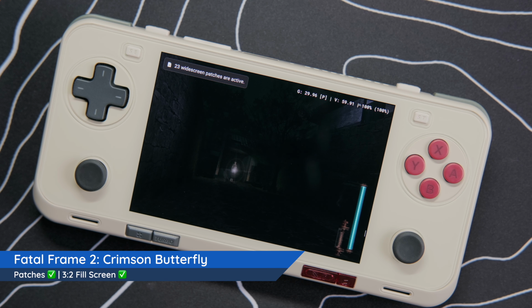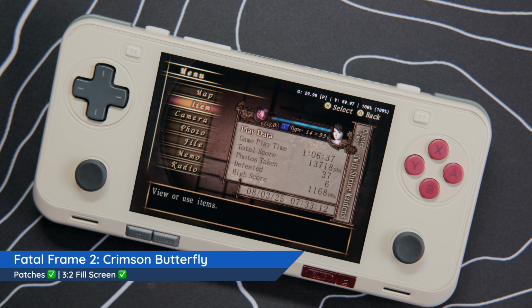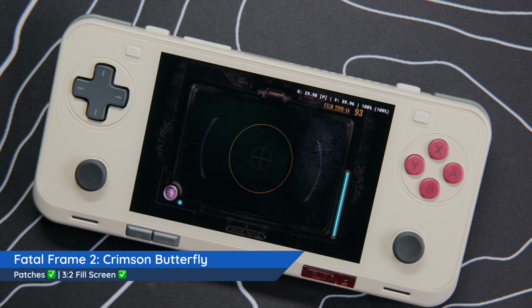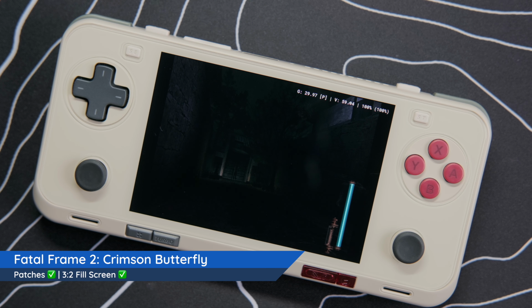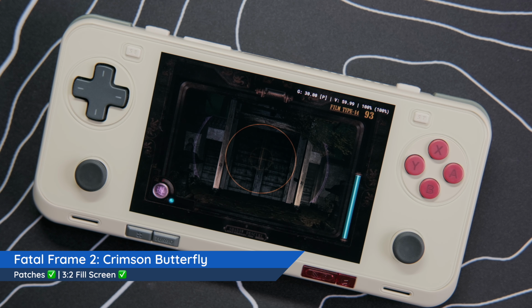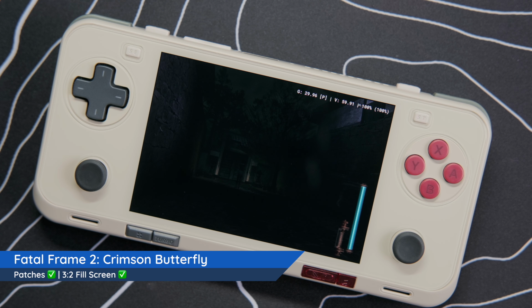Widescreen is a pretty similar squash and restretch, but I think it actually looks better with the slight distortion. For example, the patches do a good job of preserving the menus and button glyphs. In the camera view, originally the reticle is actually slightly oval shaped in the native 4x3, but with the patches it looks a little more circular, which I think looks better and feels more like a camera lens.